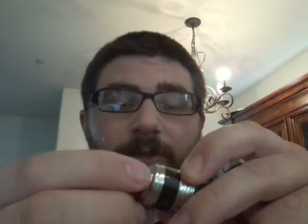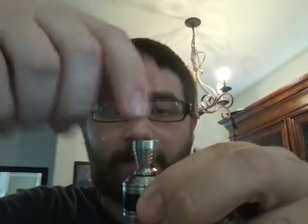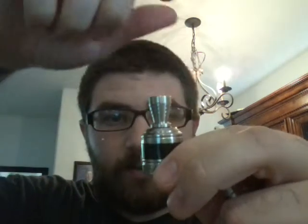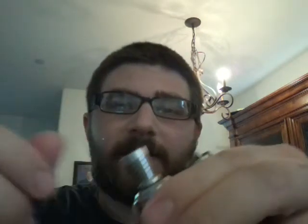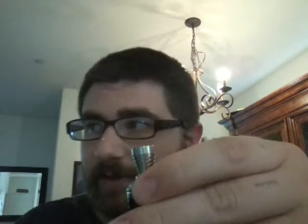If you're one to take the top cap off to drip, that's going to be quite difficult with this one. You're probably going to have to either drip through the drip tip or unscrew this top portion off every time, realign your air holes, screw it back on, and have your vape, which is a pain in the ass. Which is why I'm using this drip tip, because it's got an angle and the juice just runs down the side and it's very easy to drip.